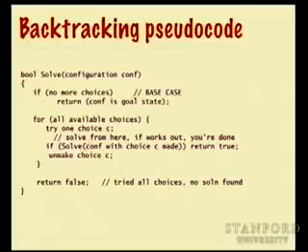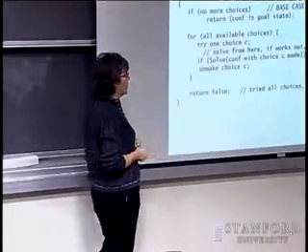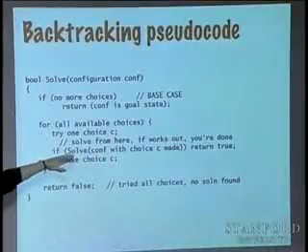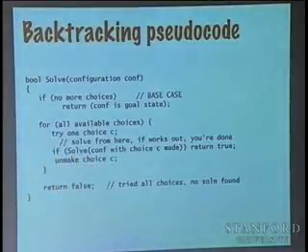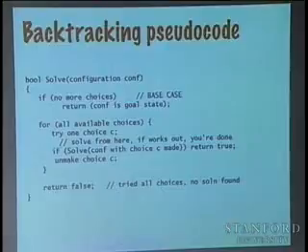So this is the pseudocode for any form of a backtracker that has some sort of failure and success cases, like when we've run out of choices, we've hit a dead end or we've hit a goal state, there's no more decisions to make. Is this where we want to be, yes or no? Otherwise there's some decisions to make, and for all the possible decisions we could make, we're going to try one, be optimistic about it working out, and make that recursive call that says that choice was where I wanted to be. If it returns true, or whatever the success return value is, then we return true. No need to look any further. That choice was good enough. If it didn't work, then we're going to unmake it and try some other choices.